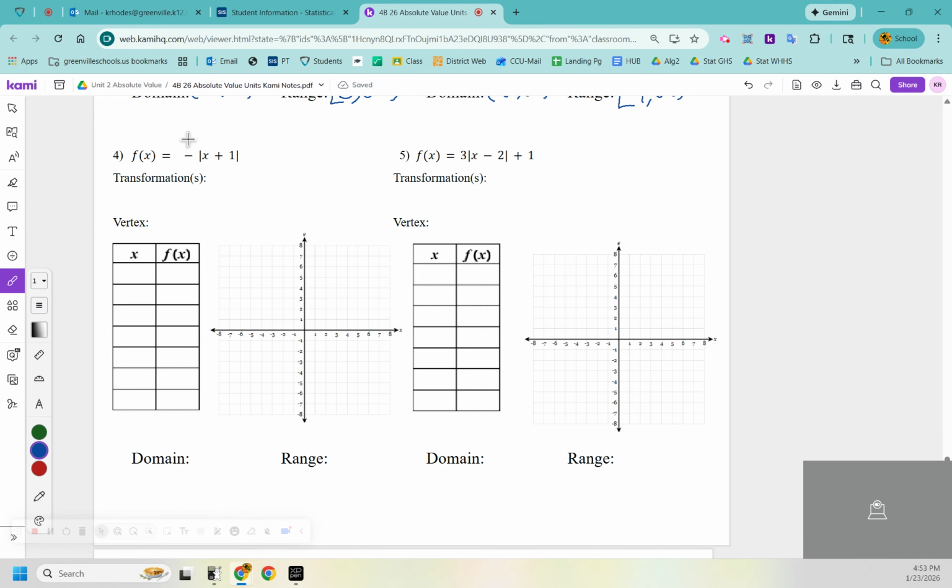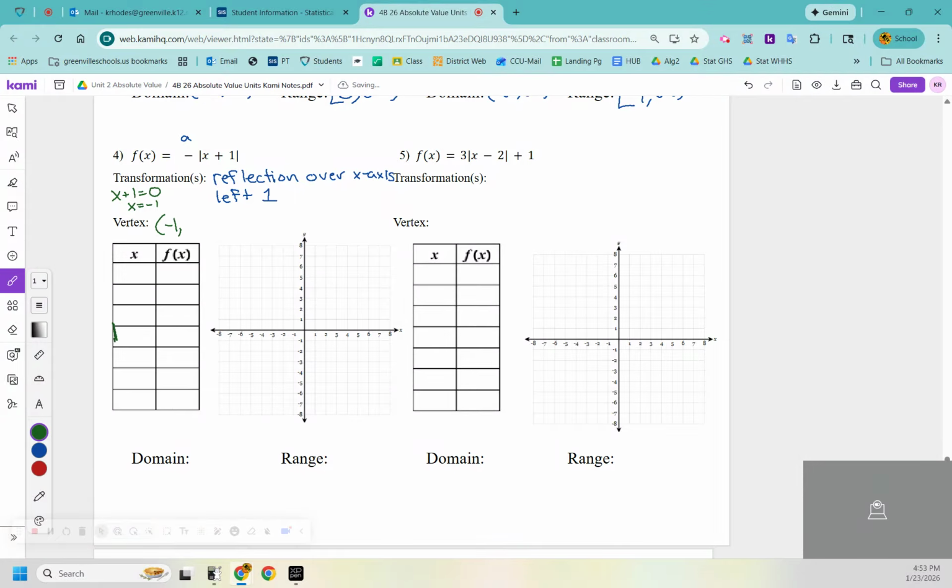Okay, last 2, and then you can go do your summit. Okay, a negative in front, that's your A. A is -1. So that is a reflection over the x-axis. And then +1, remember if you see a positive inside, it's doing the opposite of what you think. So positive would mean left 1. Most people think positive right. Inside the absolute value, they're lying to you. It's doing the opposite, so left 1. To get your vertex, you're setting the middle equal to 0, or it was at 0 and you moved it left 1. A lot of different ways to do this. So it's going to be at -1.